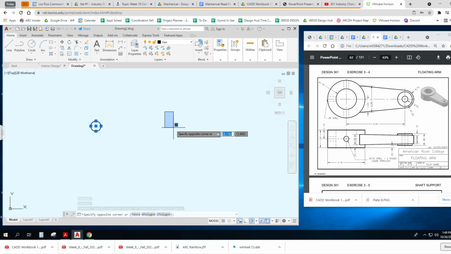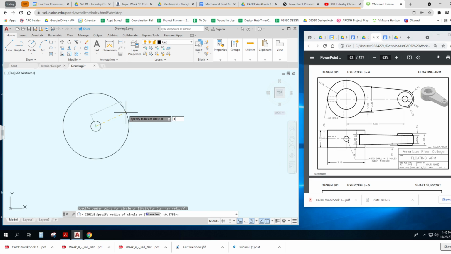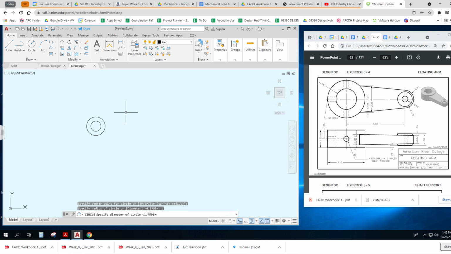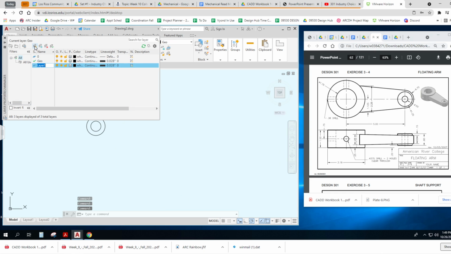And then this is weird. This diameter should say diameter. It's 3.19. And then let me make a construction layer really quick.